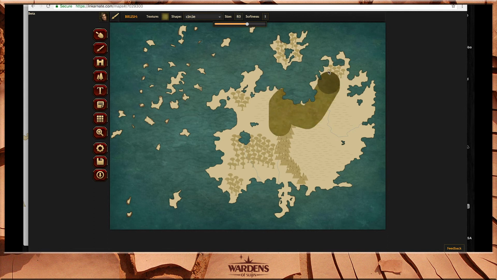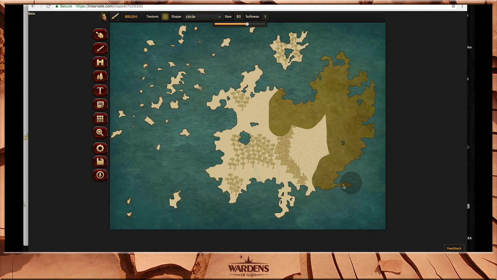And we'll be able to add our mountains and our deserts in Inkarnate, make them look a lot better. I just want to unify the color of everything, and then I'll actually start going more into the map making itself in a later tutorial. But this is the tutorial I wanted to show on how to duplicate your map in Inkarnate.